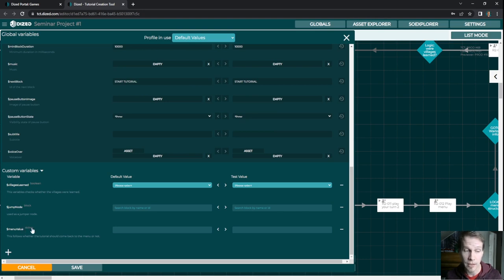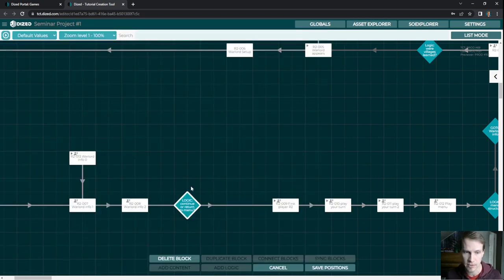So when somebody comes here for the first time in the tutorial, the menu value will be 0, and the tutorial flow will continue through. But when somebody comes from this play menu button, the menu value will be 1. So, very simple.